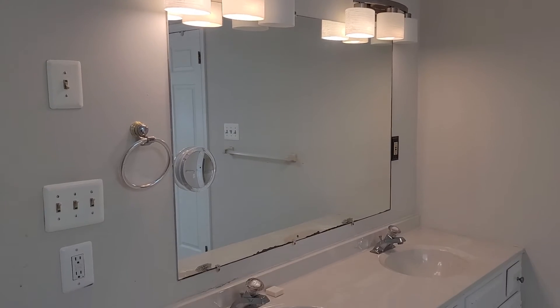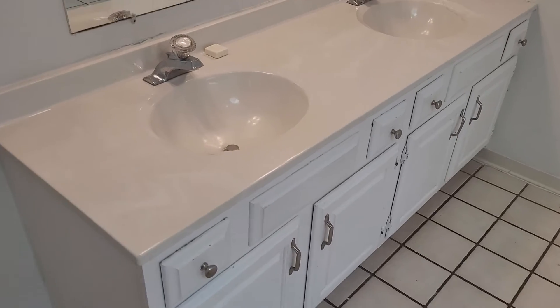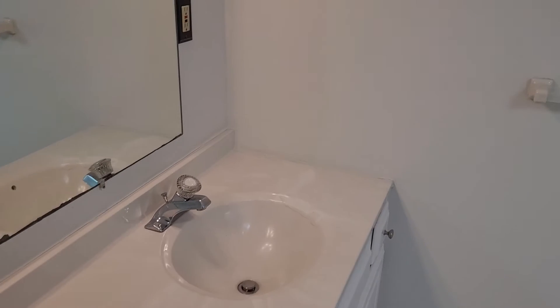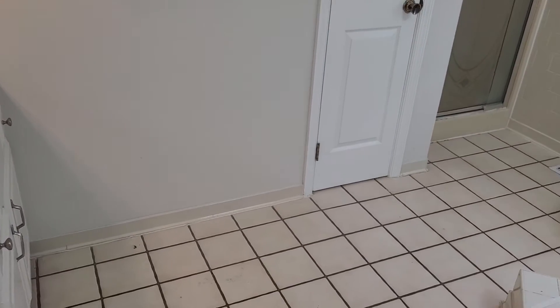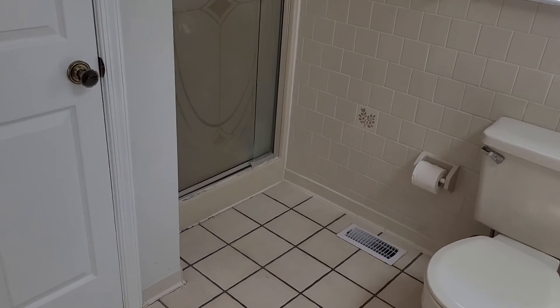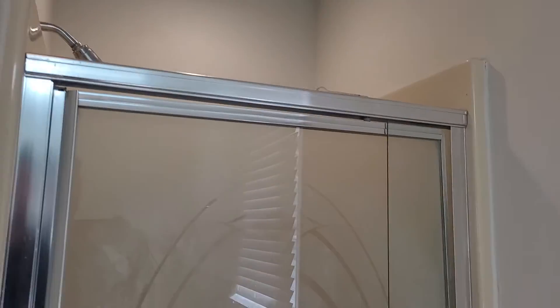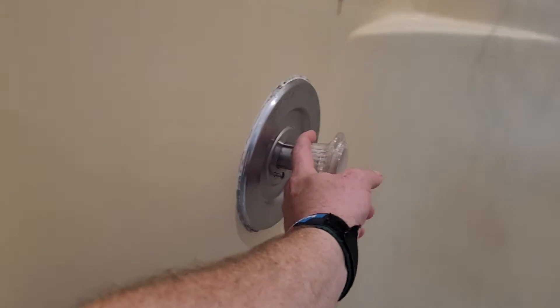The master bathroom walls do have a lot of marks on them here and there. The lights are working. The mirror looks good. The sink and vanity here are definitely showing some pretty heavy wear and tear from age and use, especially on the vanity — lots of wear kind of present throughout. The towel rod is up and working. The shower right here is again showing some wear and tear from age and use, especially in the base and on the door — definitely some heavy wear. And I believe this is a little bit loose.